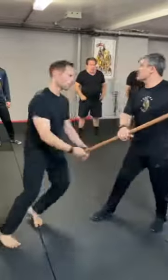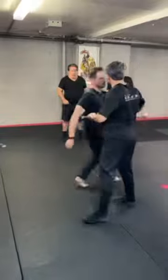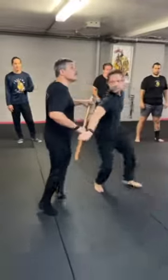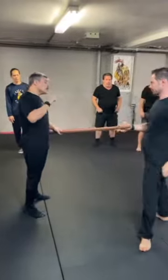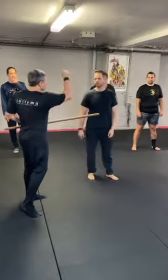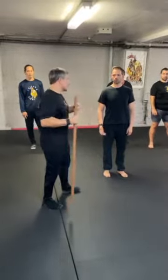Go from stimulus to feet — not from stimulus to thought to feet. Make a good connection between your feet and your hands so there is no thinking involved, only a pure reaction. When a car comes at you crossing the street, you don't think — you tell your feet and you move right away. Good decisions, without thinking. From hand to feet — not hand to head to feet. Get rid of that algorithm.